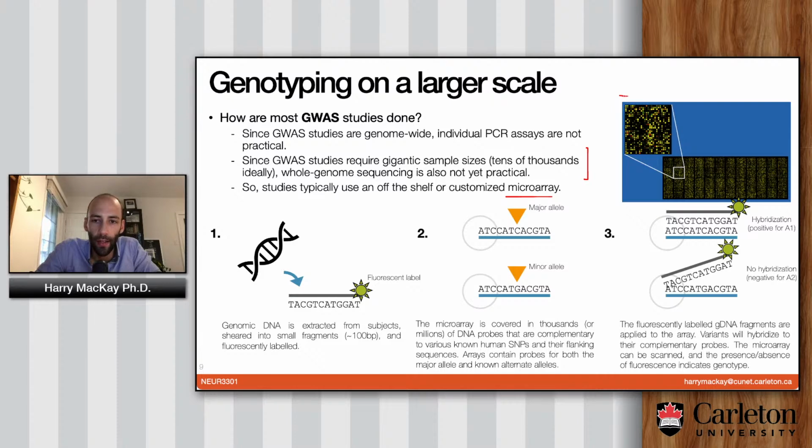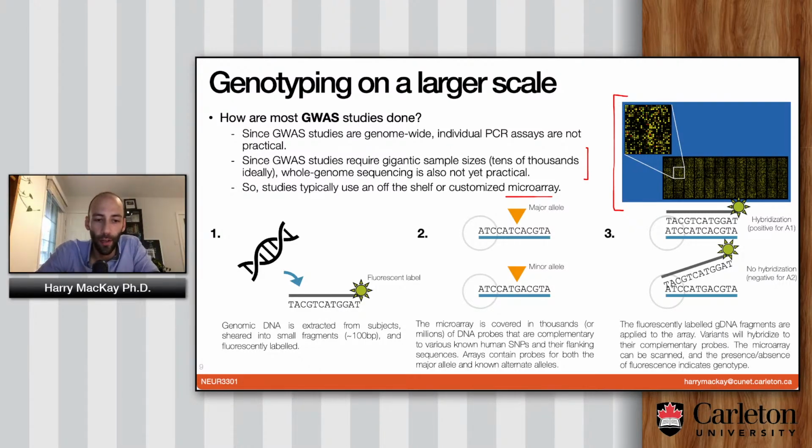And a microarray, kind of from the top down, if you were to look at it under a fluorescence microscope, would look something like this here. It is essentially a glass microscope slide covered with millions and millions of small circular points. Each point contains a specific probe that's been deposited on the surface of the slide. Each probe is complementary to a given SNP and its flanking region that you might be interested in. Usually these are pre-made. You can just buy them off the shelf and you don't have to design them yourself.